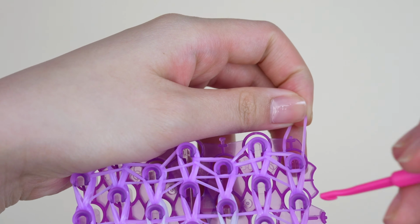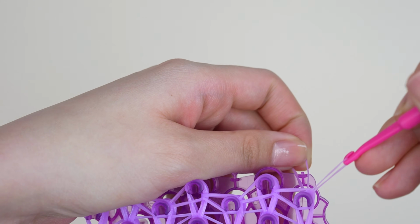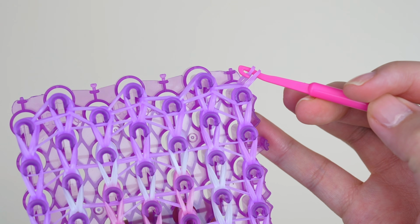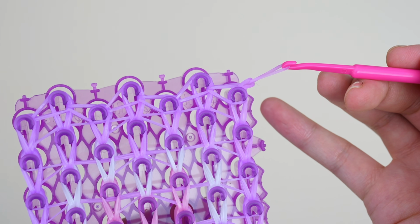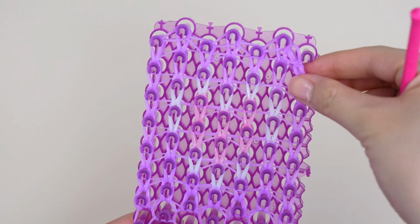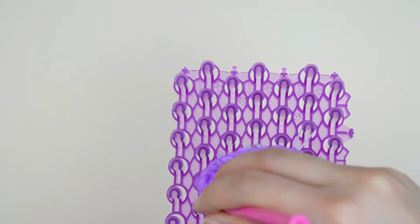For the slip knot, I'm grabbing it with one hand and using the hook to grab the other side. Pull it out of the pin and place both sides on the hook. Then slip one side of the band through the other and pull gently to tighten. Now we can carefully take our mini heart off the loom. I'd recommend doing this super slowly because there's a lot of tension and we don't want to risk breaking anything.